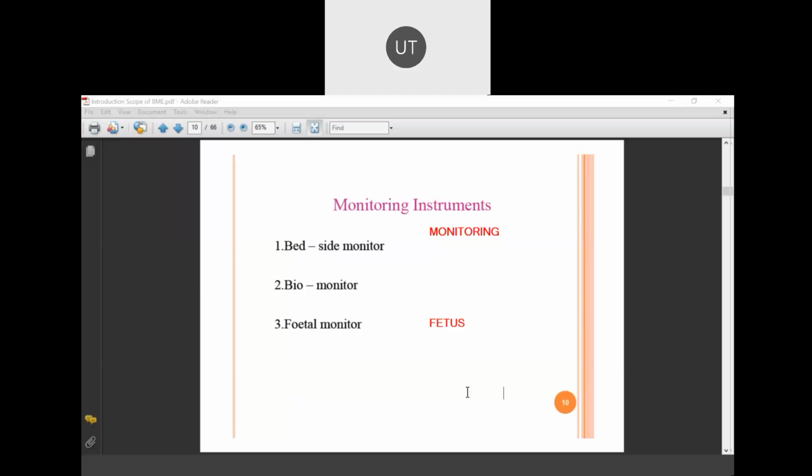So see, you have chosen the branch which is used for the measurement of these biological parameters, and this is a very great thing. You can use your engineering principles to measure all the activities happening in the body, and happening in the baby. This is very interesting. When we study these topics, at that time you will come to know. It is very interesting, and we are going to study and go ahead with these measurements.